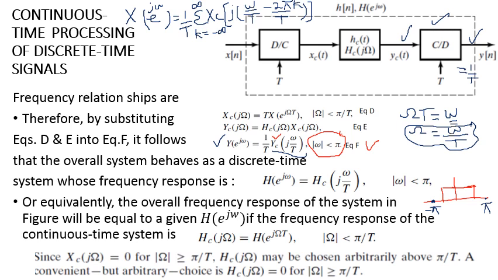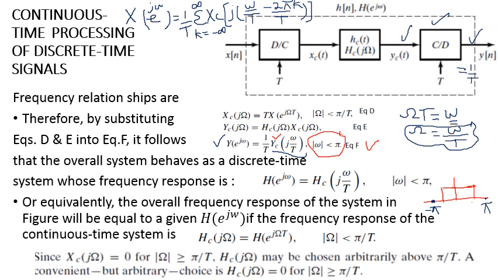So for example, this is the omega_s, so this is the limit of the frequency. If this is the limit of these frequencies, then this simply reduces to ω/T. Because you are just using this one, all the summation is removed, and you just get 1/T X_c(jω/T). In this particular case, this is y[n], so we can say Y(e^{jω}) equals 1/T Y_c(jω/T). So I hope you understand, right? This is how you get this final result.